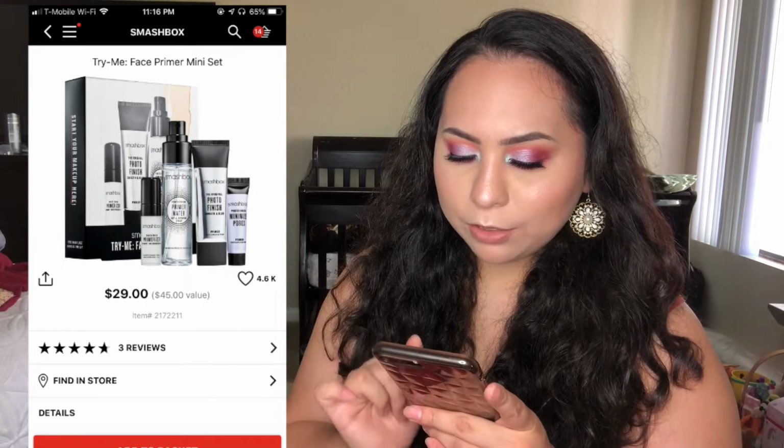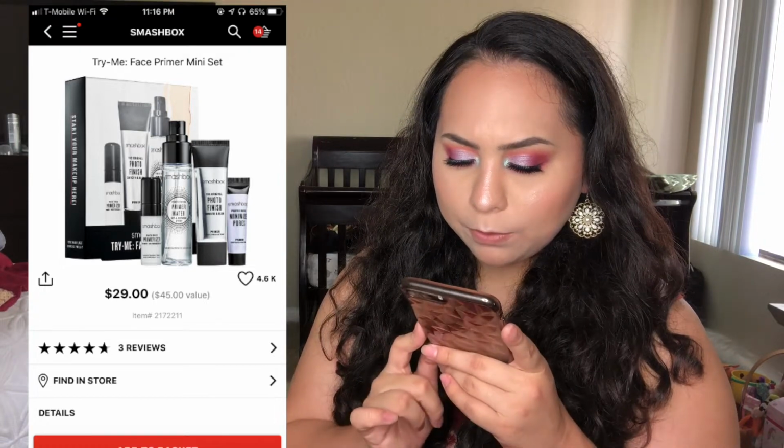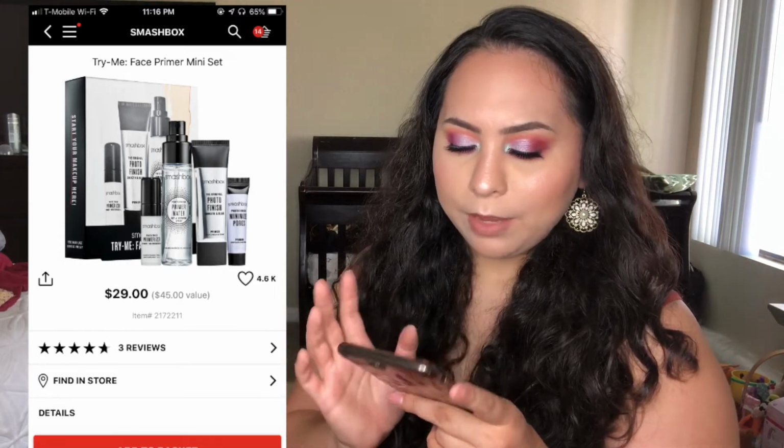The photo finish primer is also in here, and the photo finish minimize pores primer is also here, which is the little purple one. So yeah, it retails for $30, and so hopefully I'll get a good discount on it.